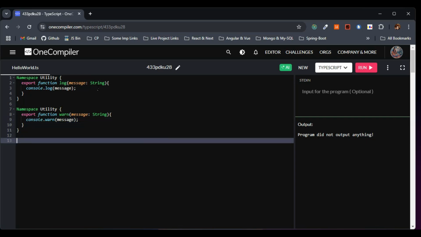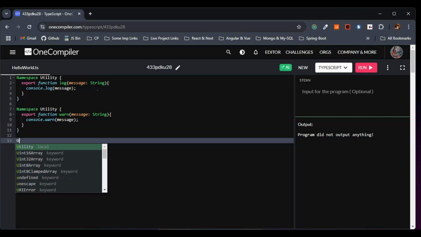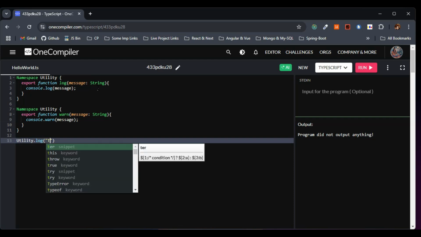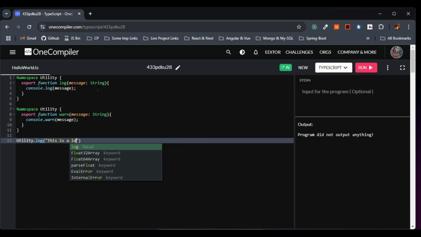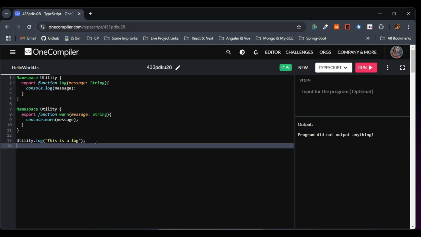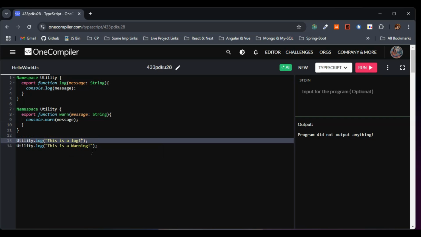Whatever name I have given, utility, let me give utility.log with the sentence, this is a log. And here I'll copy the same thing, but instead of log, utility.warn with, this is a warning. I hope this is clear.